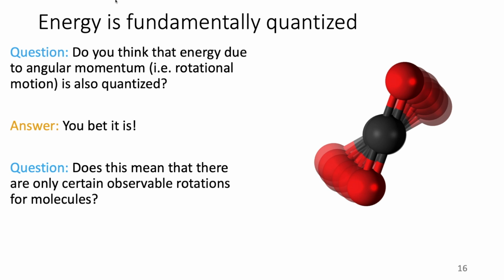So does this mean that there are only certain observable rotations for molecules? Can a molecule just rotate freely, or are there only certain observable ones? What do you think about that? Yes again. A molecule can't just rotate any which way it wants, just as you saw with, for example, the particle in the box. Remember, there were nodes in the wave function, which led to nodes in the probability density function of where you could observe the particle. So there are positions that you will never, ever see for a quantum mechanical system where it's translating and you're measuring where it is. The same thing goes for the rotational states of quantum systems. There are certain ones you can see. Some are very likely, some are very unlikely, some are impossible. A molecule can't just rotate any which way it wants. The rules of quantum mechanics do apply here.